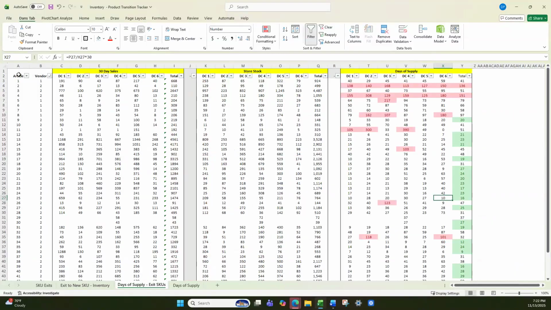The next thing we're going to look at is those SKUs or articles. We'll be using a 6 DC model now, comparing what's our 30 days of sales and then our current store stock, so we can best understand how long until we're completely out of these SKUs in our stores. And highlighting green, you can see here is anything below a month of supply, so below 30. And then anything highlighted in red is anything over 100. So 100 days of supply meaning we have more than 3 months of inventory in our store. So we need to find a way to help sell that so we can get it all sold, move on, and create space in the stores and in the DCs.